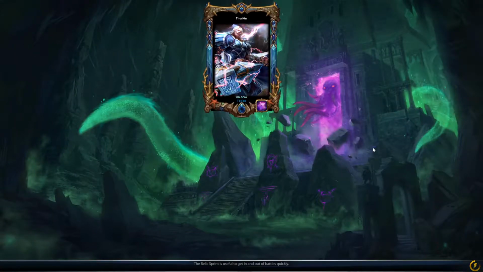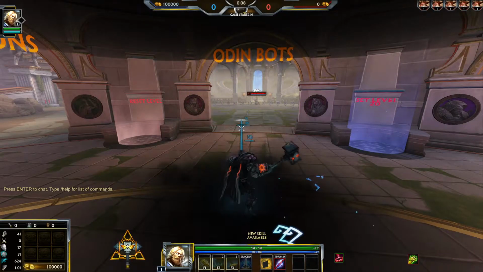Welcome to the Thor guide. He's one of the oldest characters in the game. He's an assassin.